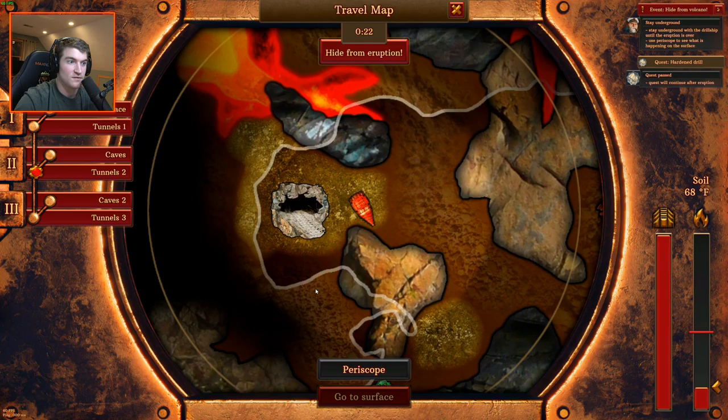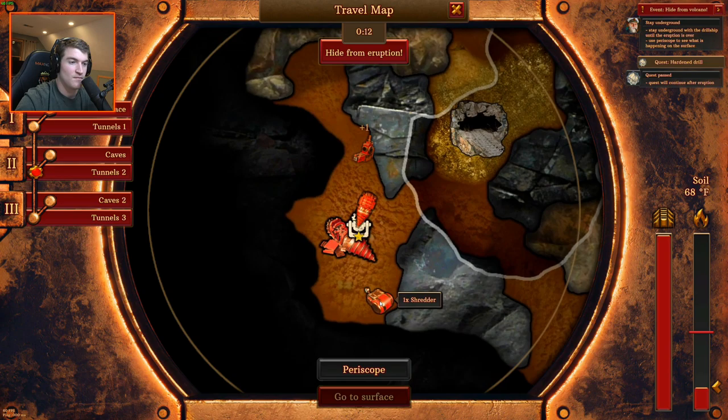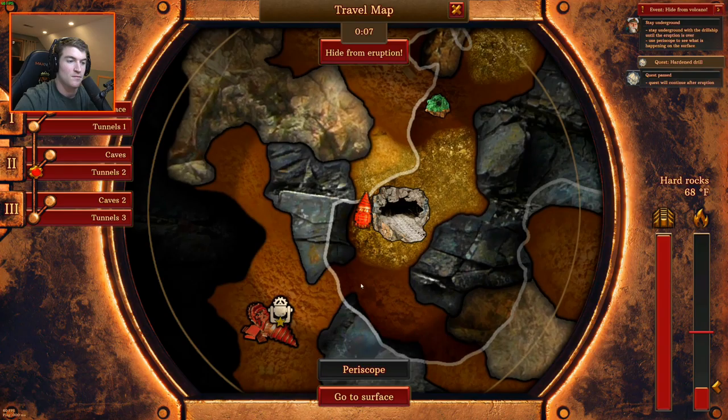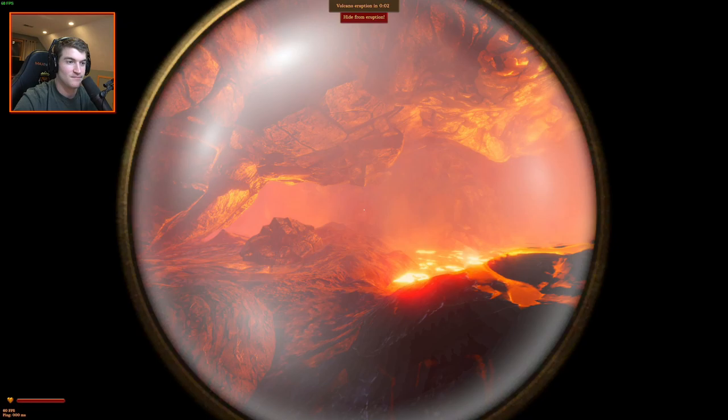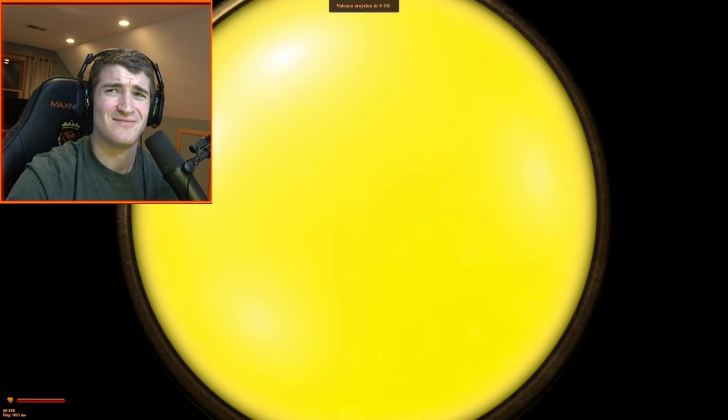Devil's stomach. 15 seconds. Where's the smelter? It's on the bottom floor. Smelter is up front. It's this one. Yep. I'm not driving right now. I'm just leaving us. Okay. I want to see inside the volcano when it erupts. Oh my god. Whoa! I can't see anything. It's just a big yellow light. Yep. That's cool.